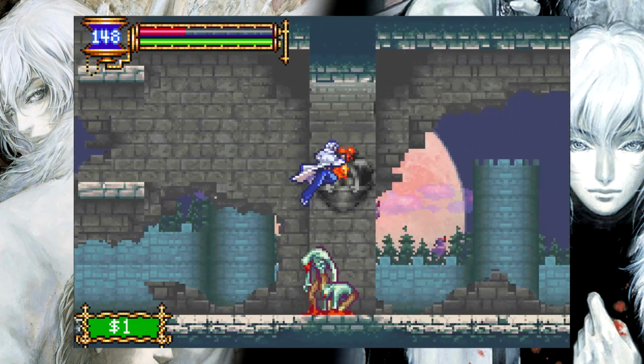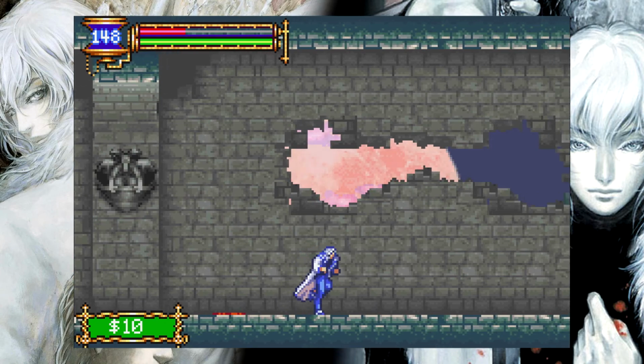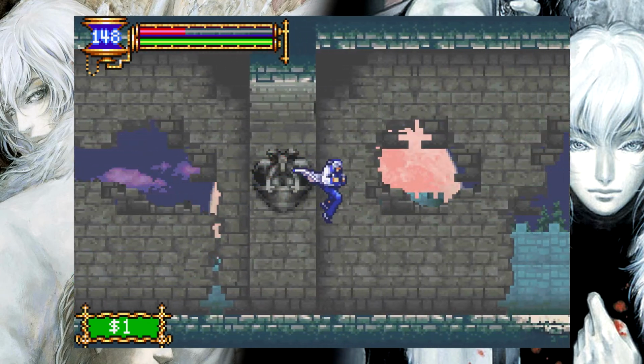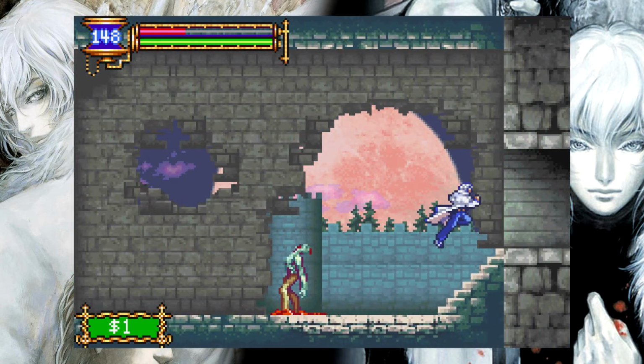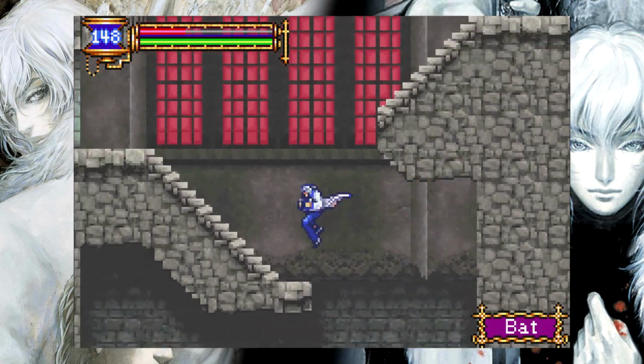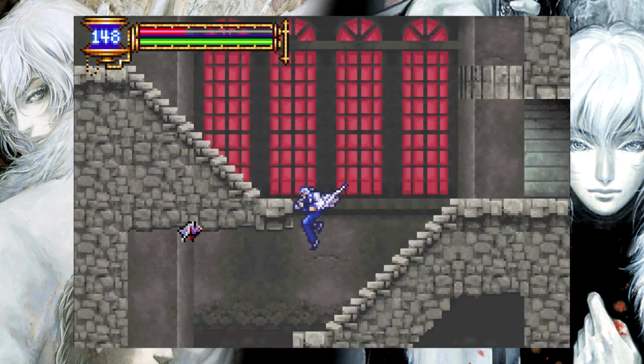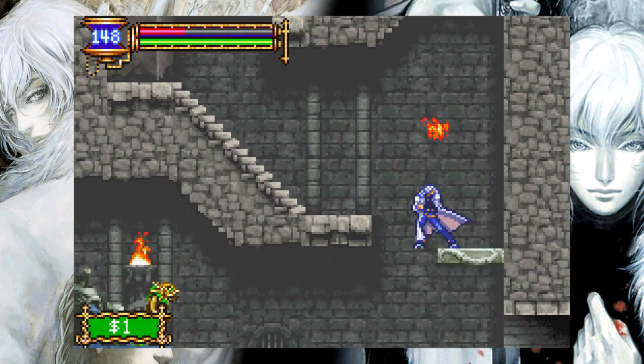I was just like, just give me all the souls. That's one thing that this game irritates me for. You spend hours trying to get one soul off an enemy, and then you just get it constantly. It's like, why didn't you appear before?